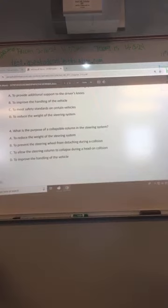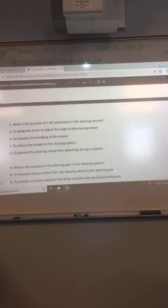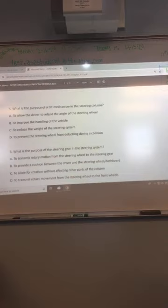Okay. Number four, what is the purpose of a collapsible column in the steering wheel? Is it B? C. I'm sorry, yeah. It is C. Yep. Five should be pretty obvious. Yeah, it is. Yep, all it does is allow you to adjust the angle of the steering wheel.